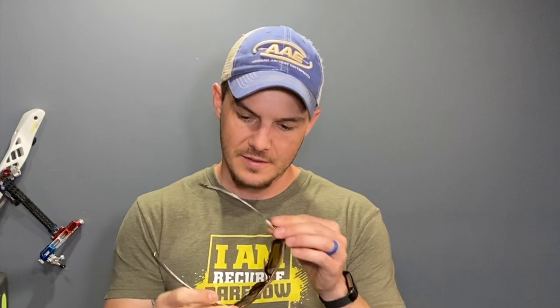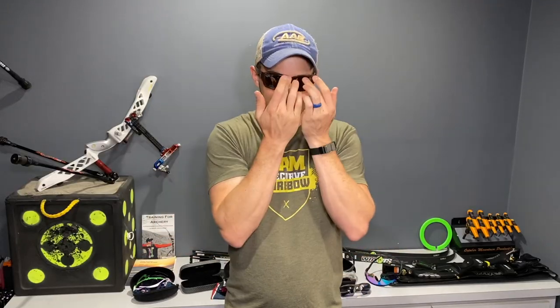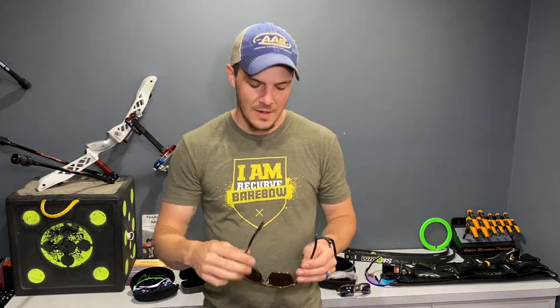This is an Oakley Jupiter Factory Light, a high-end pair of sunglasses. The nose piece between the edge of the lens and where your nose sits is very, very thin — there's not much obstruction. When you put them on, you can push them back very far and the nose piece almost disappears completely behind your nose. The shape of my nose makes it a little more difficult to shoot around because of a bump that comes out, making it challenging more so than for many other people.